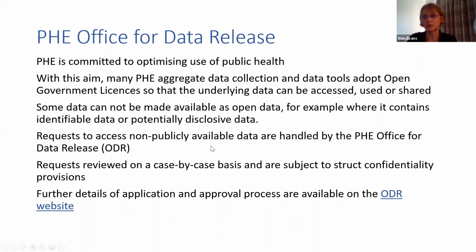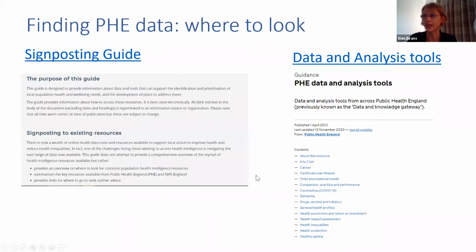So in order to make use of that, we have something called the Office for Data Release. If people are interested in using non-publicly available data for a range of purposes, including research, that's the place to go. I've put a link to the Office for Data Release there. Each application is reviewed on a case-by-case basis, and all applications are subject to strict confidentiality rules. If you want more details, they're available through the ODR website.